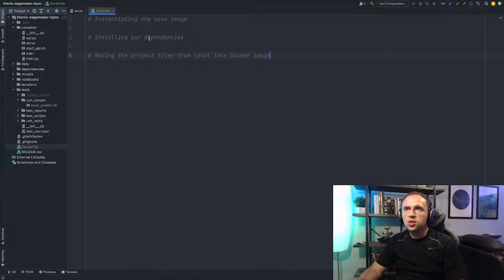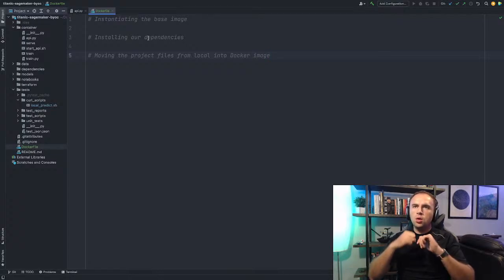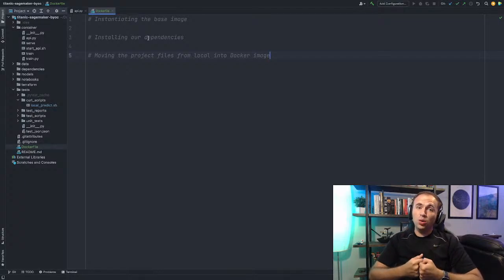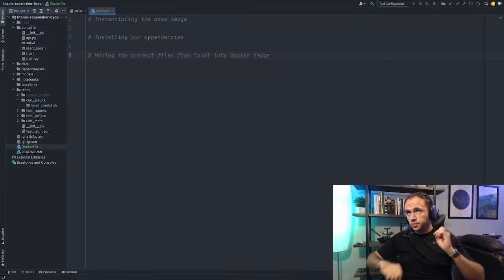So as far as instantiating the base image, like I said, there are already a ton of base images that exist out there. You can create a base image from scratch if you want to. I do not advise that, just because that requires you understanding a lot more about Docker and operating systems in general than you care to understand. Some of these Docker images are a little more general. You can download a Linux Ubuntu image that is just Ubuntu, or a Debian image, or you can get something that's more specific, like Python specific images, or something really, really specific. It just depends on what you want to do.